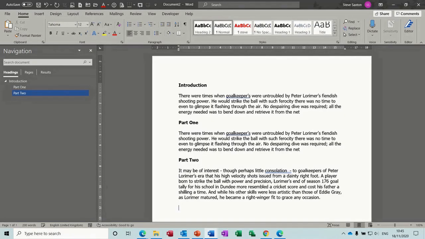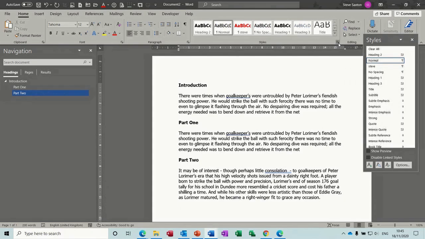Now if you want to create your own style, which I've got there, if I create a new one, and if you want it to be picked up in the table of contents, you have to base it on a heading style.